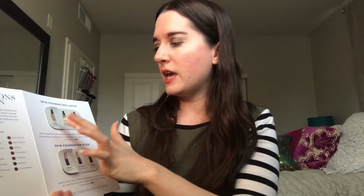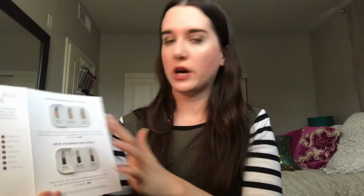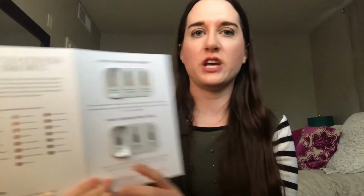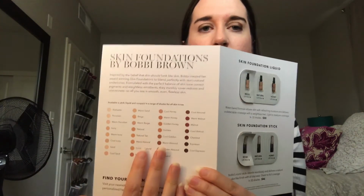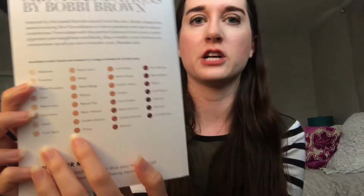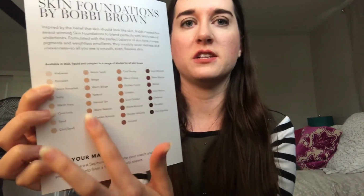And something I want to mention is they gave samples in beige, natural, and honey, which are probably their most popular shades, but it's a little disappointing because they have 30 shades. They have on this side their shade range, which is kind of helpful, I guess, to see what their shade range is, but their samples were beige, honey, or natural, which is 2 shades darker than beige, and then honey, which is 4 shades darker than natural. But they're all shades in the second column.